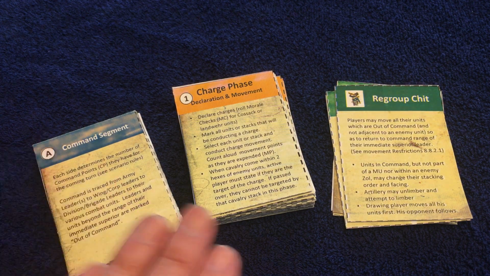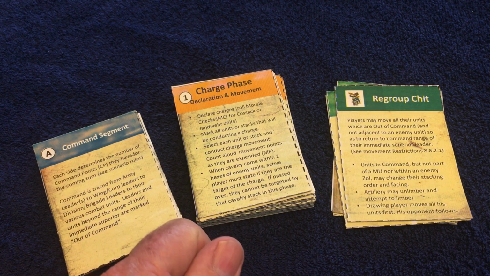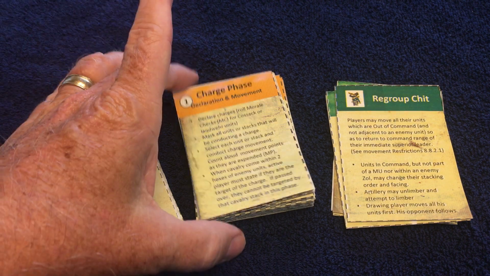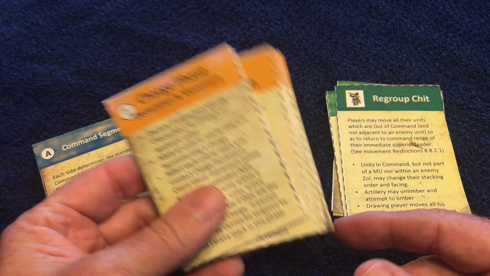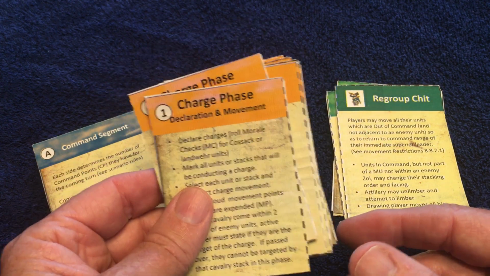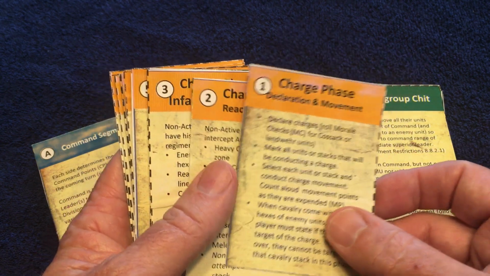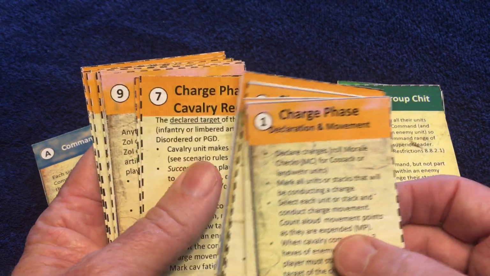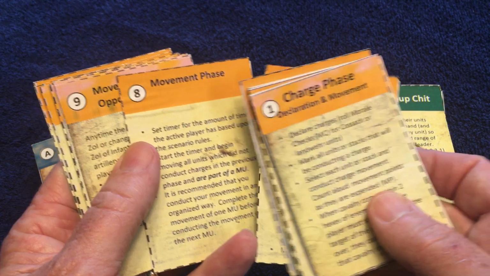This section of cards deals specifically with either the French or the Allied players' chit being pulled and the steps that they go through. With the 5th edition rules, if you get your chit pulled, you're going to execute all of the maneuver units. You'll go through each one of these as you're conducting, say, the French turn or the Allied turn. You have things like your charge phase, various types of reaction, and various types of things regarding recall. Those are all done in the charge phase.